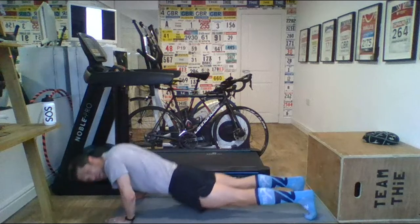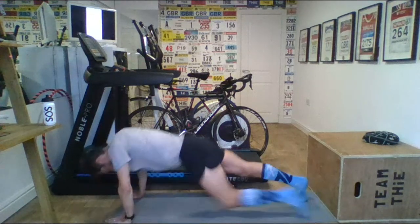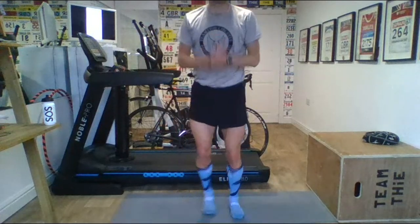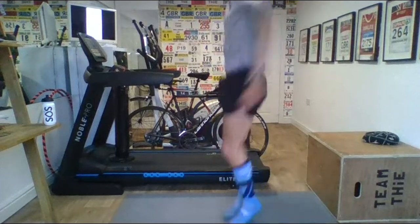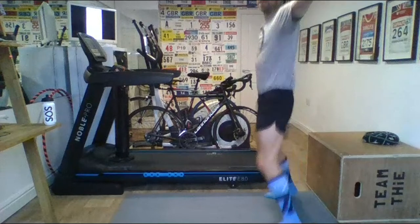Keep going. Good job. We're going to go to star jumps next. 30 seconds seems to be going fairly quick at the moment. Definitely don't need a hat on today. Star jumps are next — good extension out. What are numbers like? Oh, unbelievable numbers, guys. Ridiculous numbers. So really good numbers. Star jumps — remember, just find your rhythm. Move it around if you want; makes it a little bit more exciting than staying in one place.